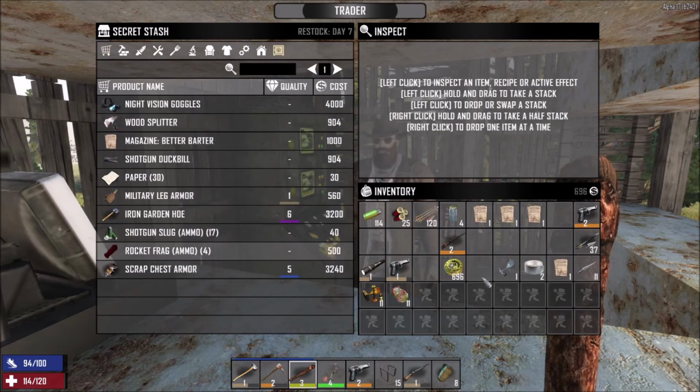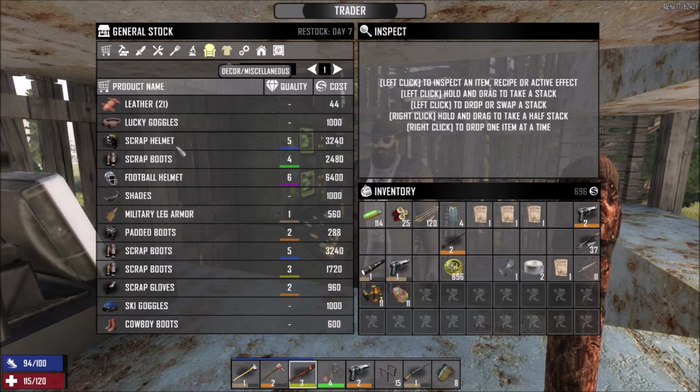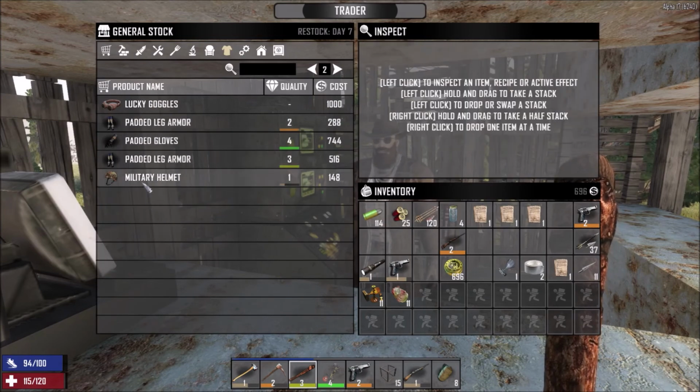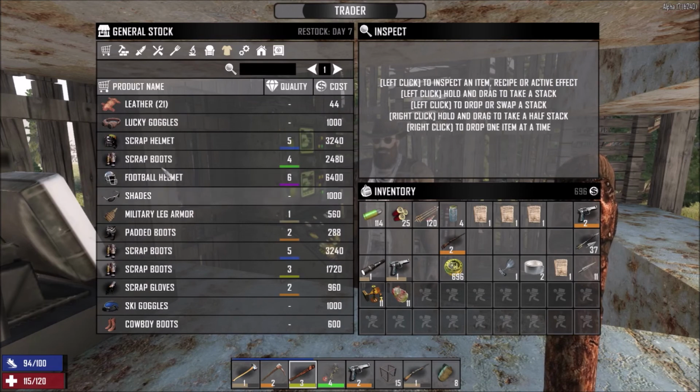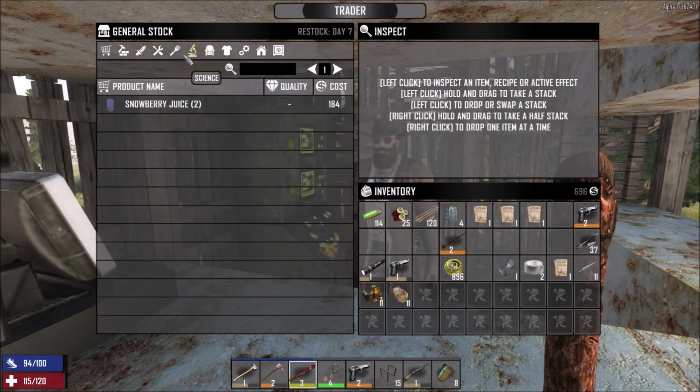Okay, so let's see, what can I buy with only like 600 tokens? Better barter, I'm not going to use that or buy that. Nope, nope, nope. Ooh, we actually need a... What's these? No, that's perception. We need the lucky glasses, and we need a leather duster or something. That's just going to help with the heat, because we're always in constant heat.